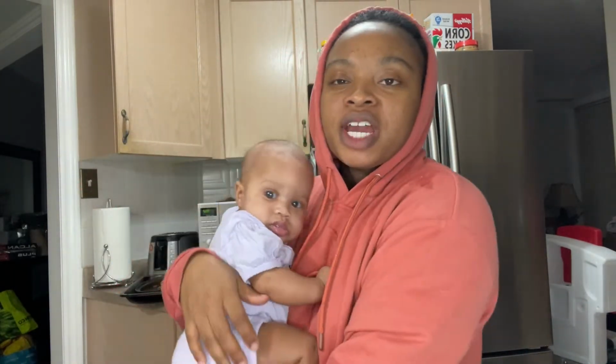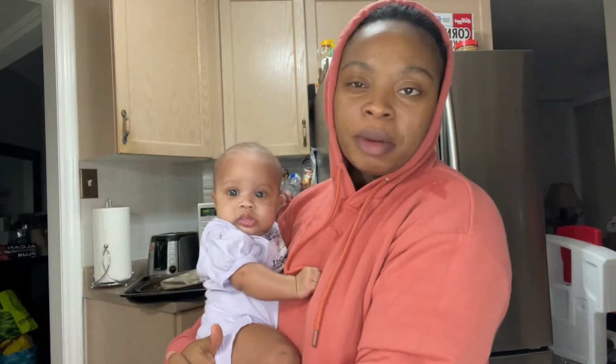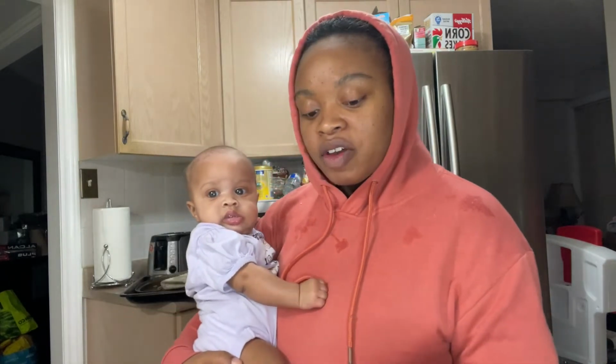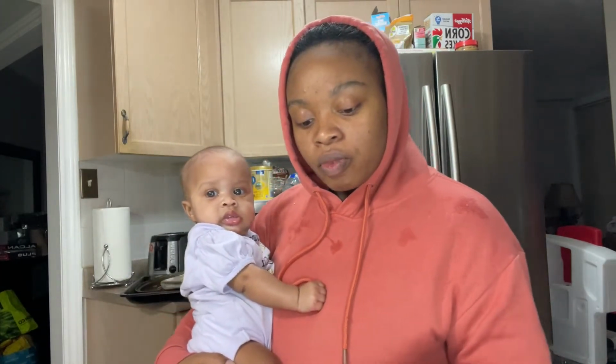Not bad. So I was supposed to add feta on it, which I did. It came with the feta. It's not bad. It's pretty good. It does really give me that Moroccan vibe food, which is good. I think I would add a little bit more like black pepper to it. And a little bit more of the Moroccan blend that they have, I feel like would be good with it as well.